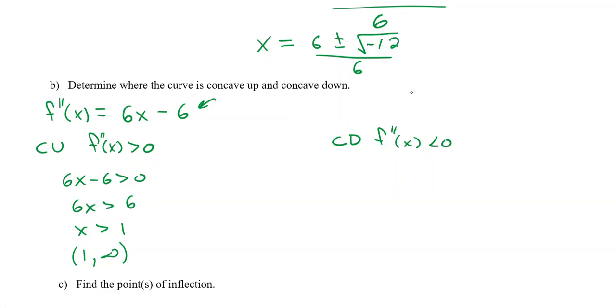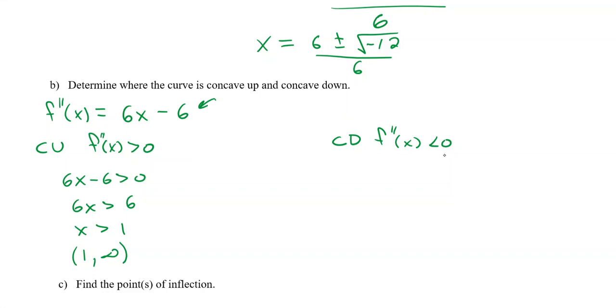The other thing we could have done is write down, okay, where is this equal to 0? We could have said f double prime of x is equal to 6x minus 6, and where is that equal to 0? That would have been 1 if you solve this. And then we could have tested what this comes out as on the left, and what it comes out as on the right. That would have been more like the last example. It would have worked fine, but in this example, I'm just doing inequalities instead, same thing. Okay, so hopefully that made sense.